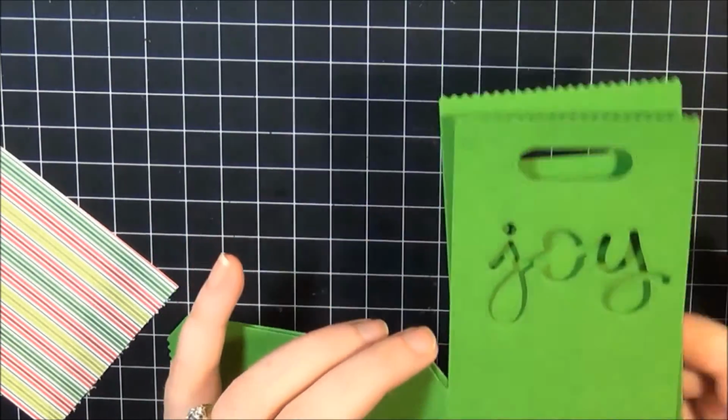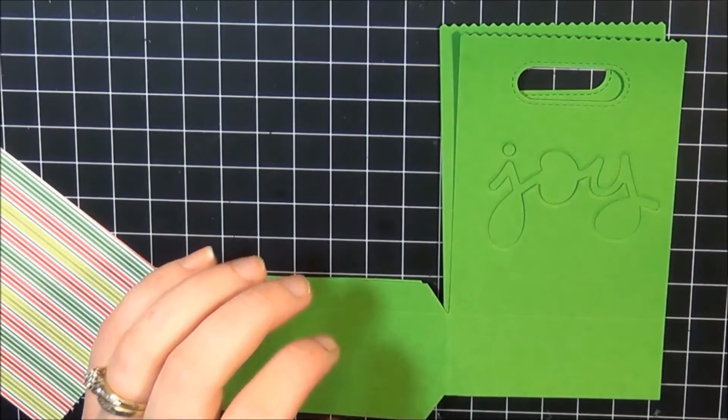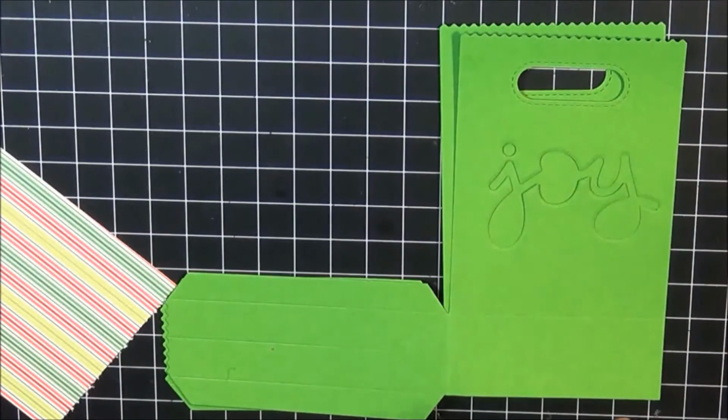We're going to be making, like I said, a little gift bag, and I am using the Lawn Fawn Goodie Bag Die. I'm going to be getting a lot of uses out of this for the holidays, especially for co-workers and stuff like that. You can give it as teacher gifts. Just use your imagination. The sky's the limit.